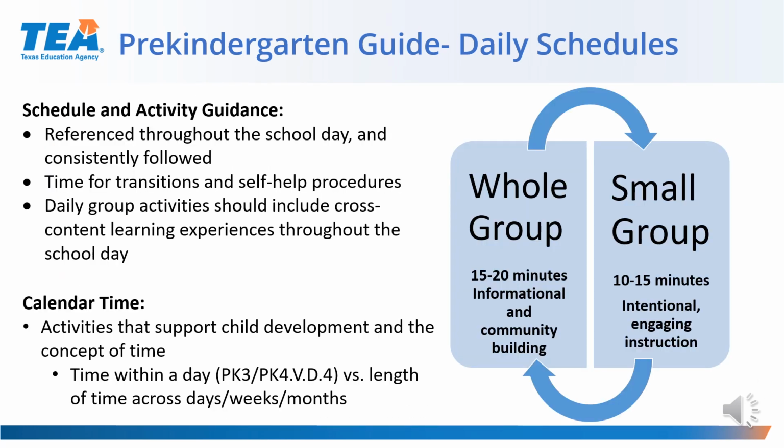Additional guidance around the daily schedule and activities include the fact that it should be referenced throughout the school day and consistently followed. There should be embedded time for transitions and self-help procedures, and daily group activities should include cross-content learning experiences throughout the school day. In addition, we describe the purpose and function of whole group and small group instruction, with whole group being between 15 to 20 minutes of information and community building.